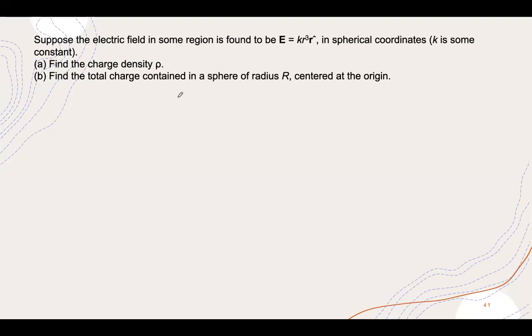Yes, sir, we can. So what formula is going to apply for this charge density rho? Differential form of Gauss law. Very good. So what we need to do is very simple now. You understand that rho can be written as epsilon naught times del dot E, right? This is the differential form of Gauss law.